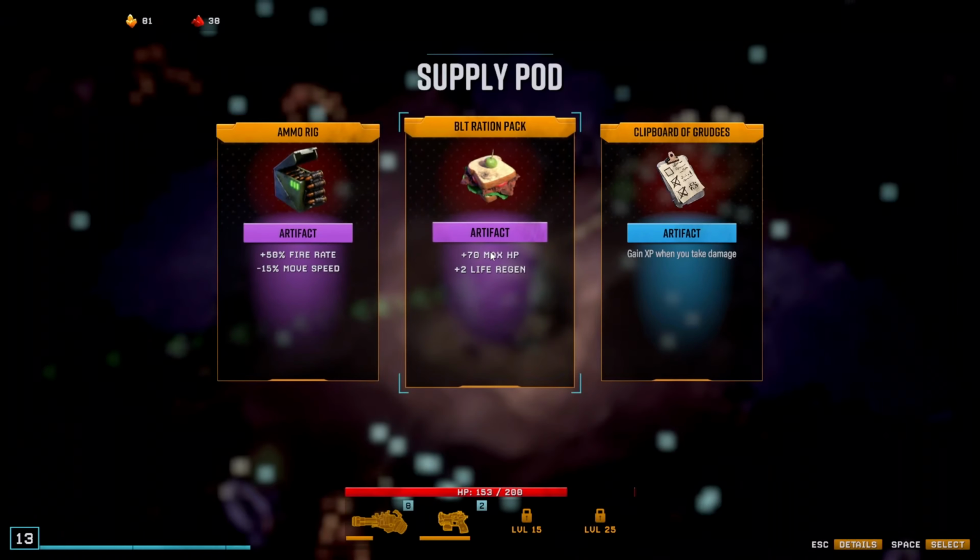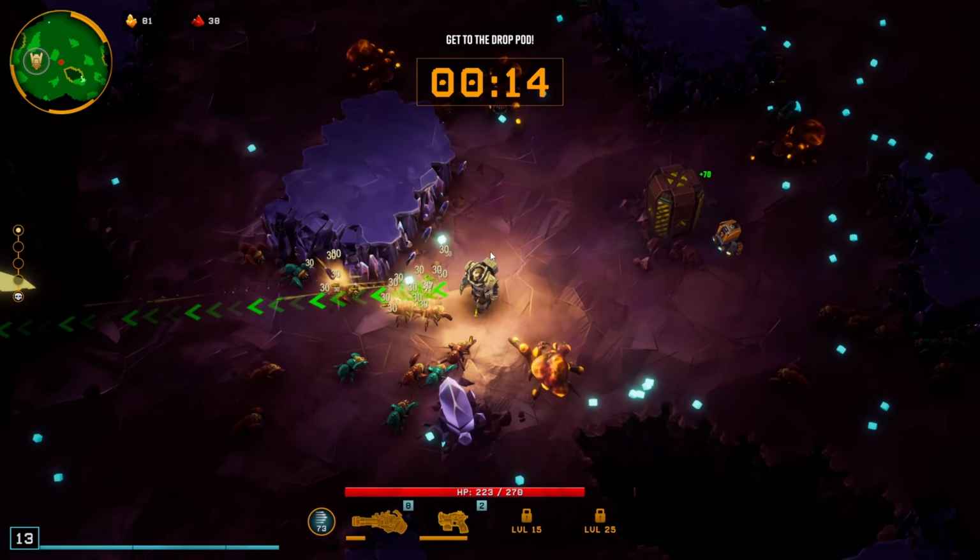Fire rate, more move speed. I'm going to go with the XP. I mean, the HP.